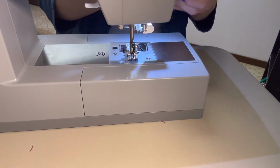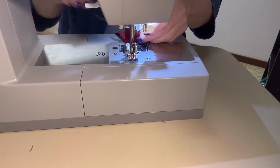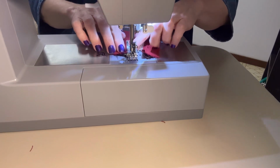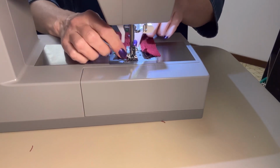Then to the other side. It's already fraying. This wool is terrible. Okay.